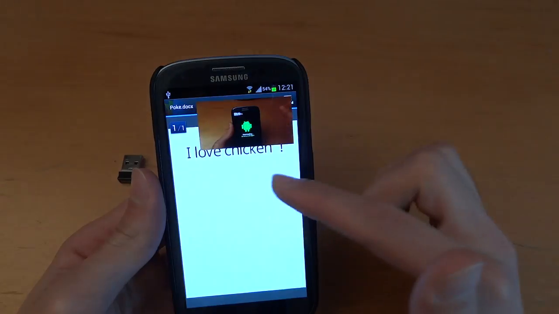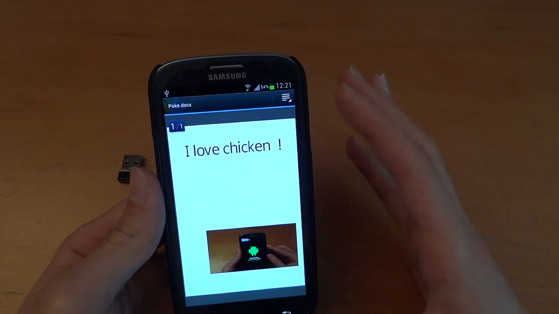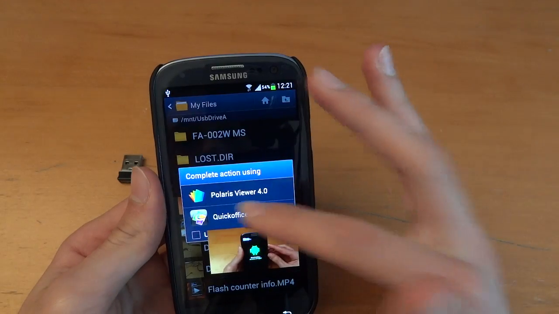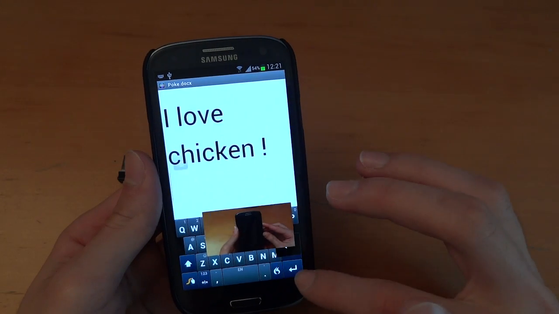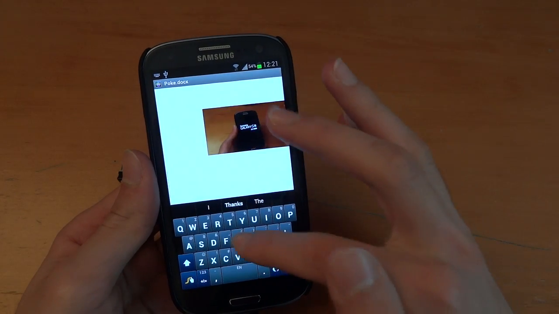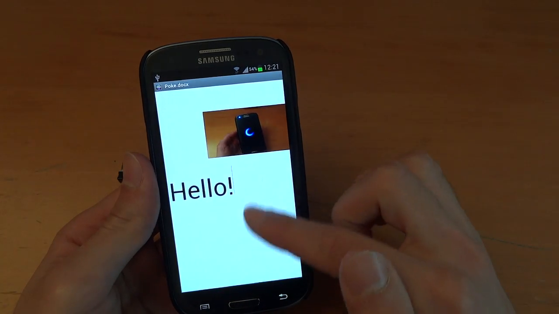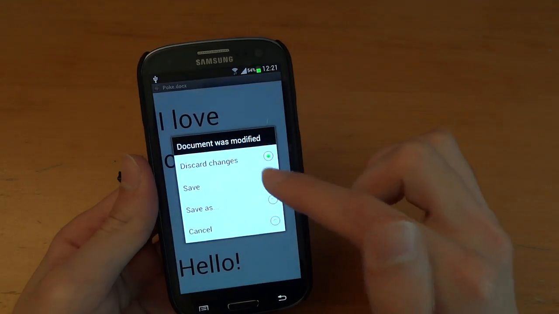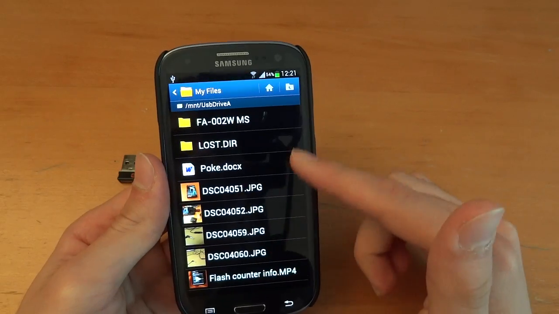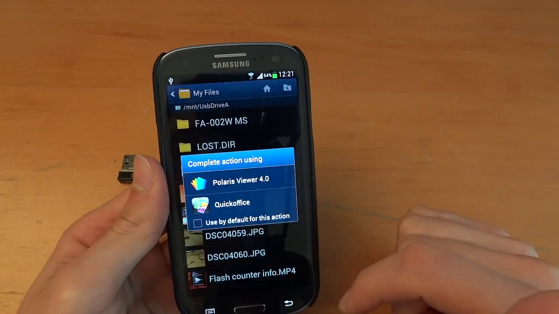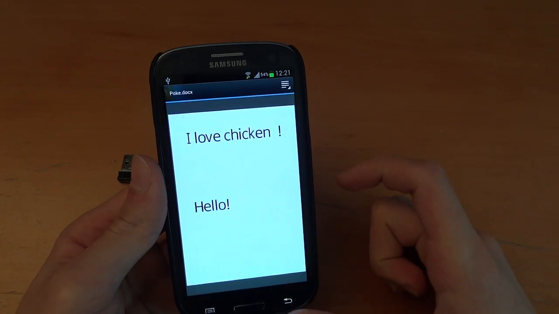let's open this document, and let's see if it reads documents. And as you can see, it's reading the document perfectly fine there. And let's try and open it. Let's try and see with QuickOffice. And now let's type something. And there we go. And let's save. There we go. The video just finished, by the way, so that's why it's not there. So as you can see, now I have even made changes to my document on my USB stick.